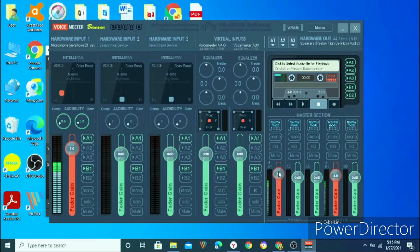So ito yung monitor, okay? So kung taasan nyo yan, mas narinig nyo yung output audio nyo. But that is just your monitor para marinig nyo while you are recording or singing, okay? You can just lower that kung ayaw nyo narinig, masyadong nabibingi sa sarili yung audio. Okay, so again, we'll have another one.